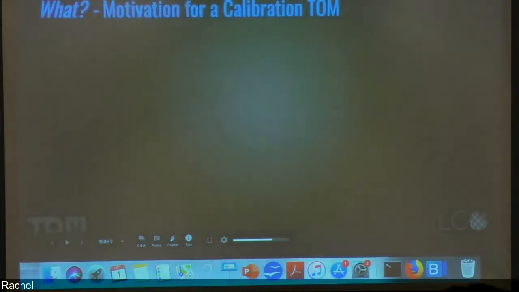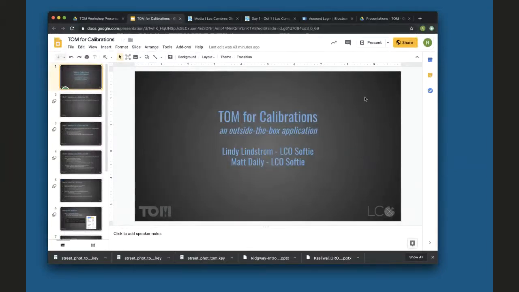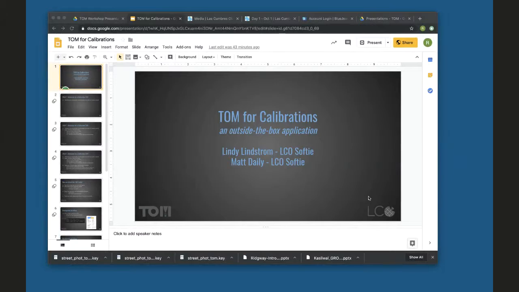Right, so we're using a TOM, and this is a pilot project, to do calibrations. Our job is to support the internal scientists, operational scientists, and instrumentation scientists at LCO.